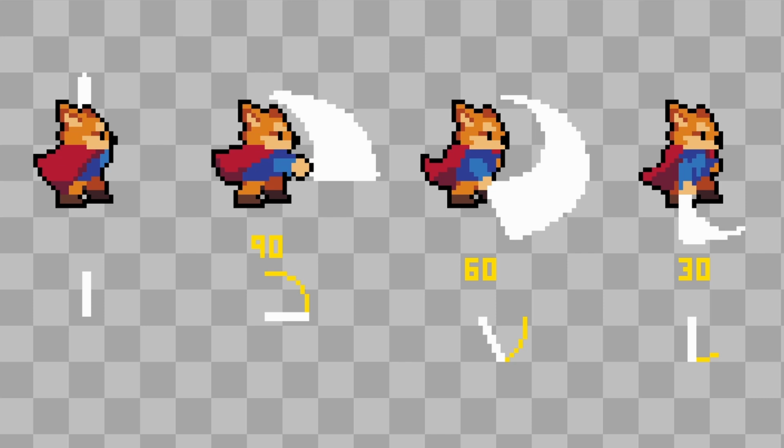This helps to sell the swinging effect, where it moves quickly at first and then slows down as the character tries to bring the sword to a stop at the end. I like to think about this as big motions and small motions. A lot of the time you can have really big motions initially and then have a few small follow-up motions afterwards to help sell a sword swing, especially. It works well for that.